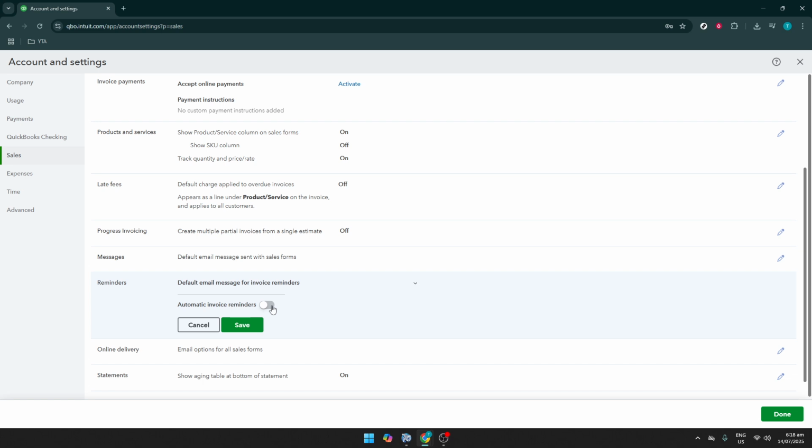And there you have it. You've successfully turned off automated invoice emails in QuickBooks Online. Take a moment to ensure all your settings are saved properly before exiting. It's always worth double-checking your changes to avoid any unwanted features sneaking back. By following these easy steps, you've streamlined your QuickBooks setup. Your communication strategy is now more tailored, freeing you from unnecessary clutter in your outbox and hopefully fostering better customer relations.